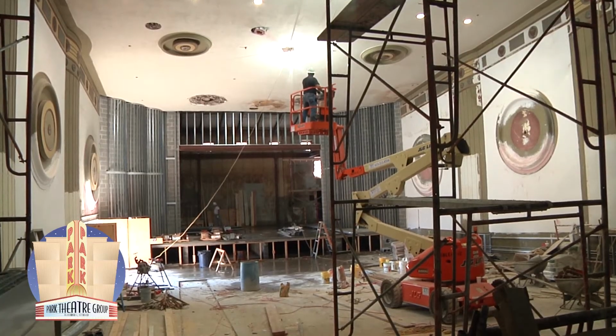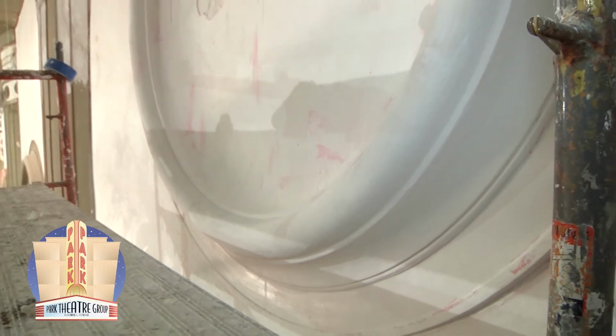Medallions are all pretty well restored. There's a couple of them that we've got to do just a little bit more touch-up work on, but they're pretty much there. Would like to get a coat of primer on them, because once you get them all one color, then you can really see if there is some more touch-up work to be done on them. But I feel pretty confident they're in good shape now.